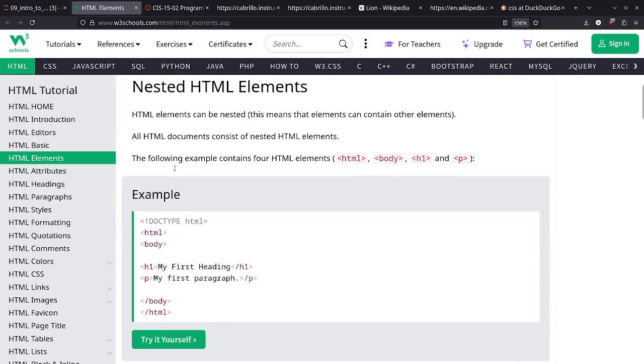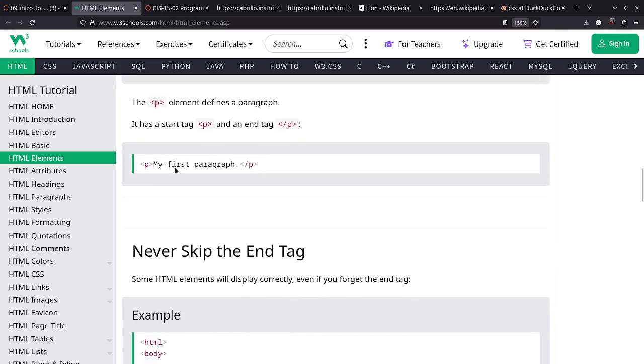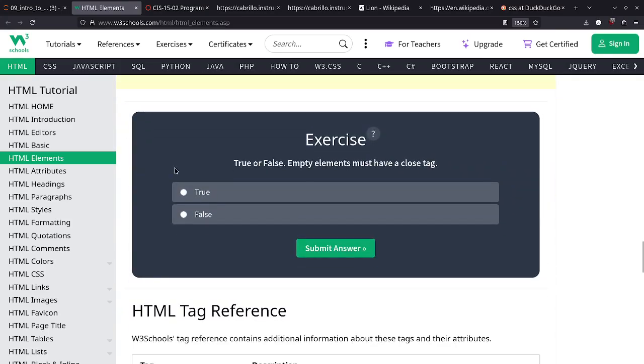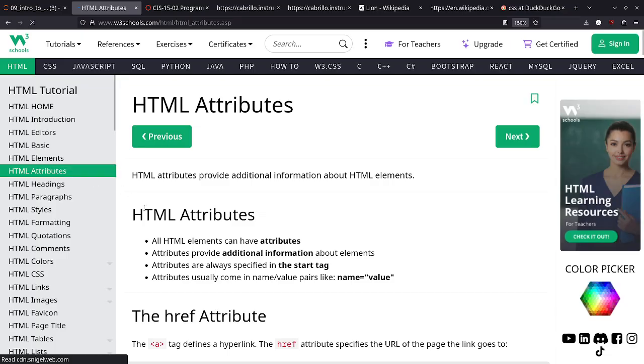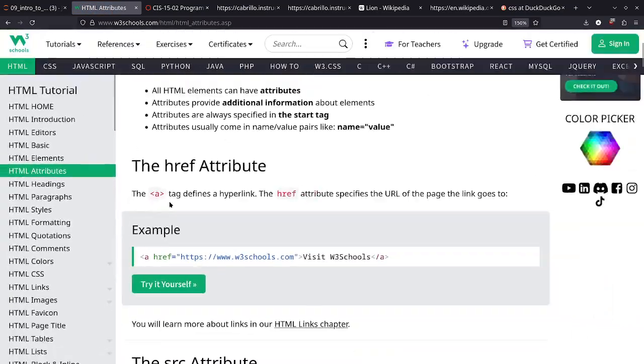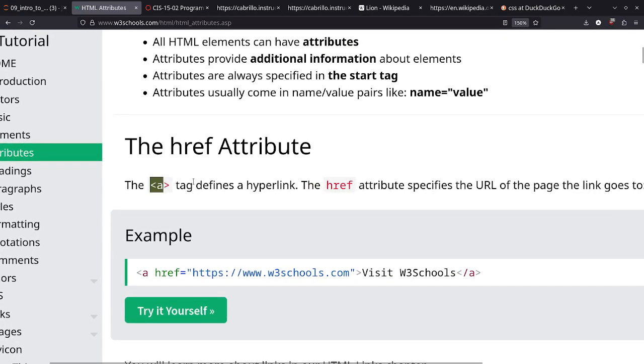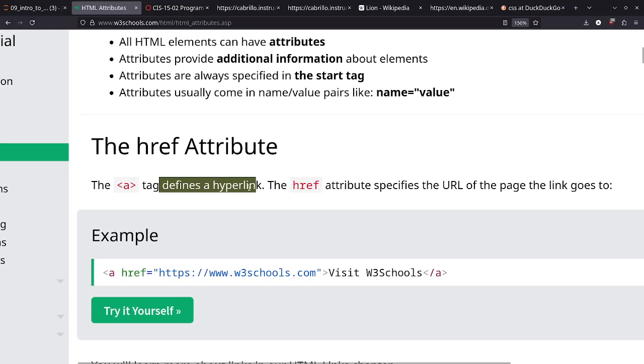All right, what does an A tag do? Let's see. Is it an attribute? No, there it is. The A tag defines a hyperlink. And within the A tag, we can define some attributes.